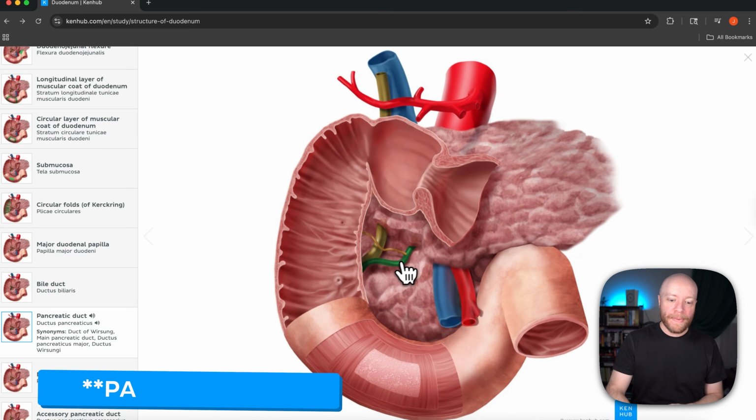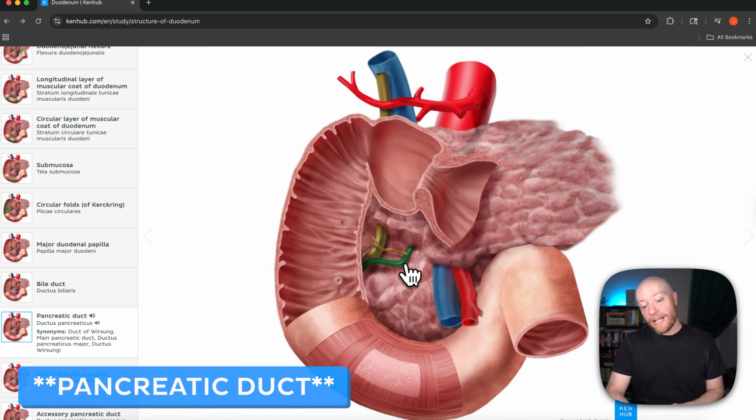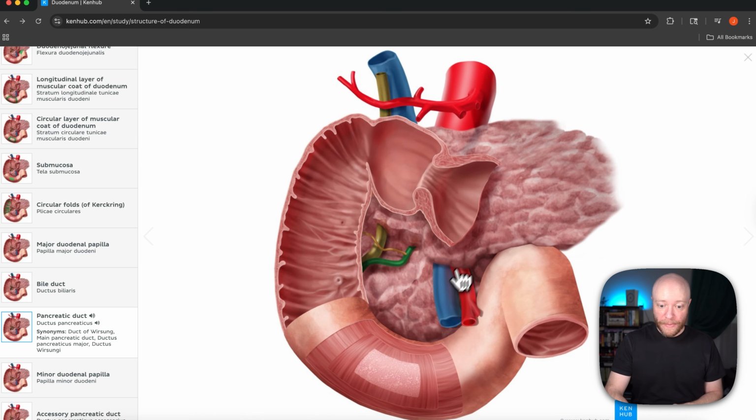But then we also have the pancreatic enzymes. So pancreatic enzymes, again, are produced by the pancreas, which is right here. Like I mentioned, the pancreas is both an endocrine and an exocrine gland. And in this instance, its exocrine function is those pancreatic enzymes. And these enzymes are filled with various things that are going to break down a lot of stuff: proteins and fats and carbs. And it's also going to enter into the duodenum at that major duodenal papilla.